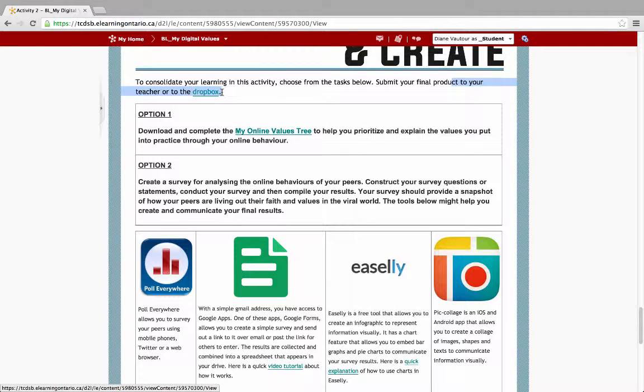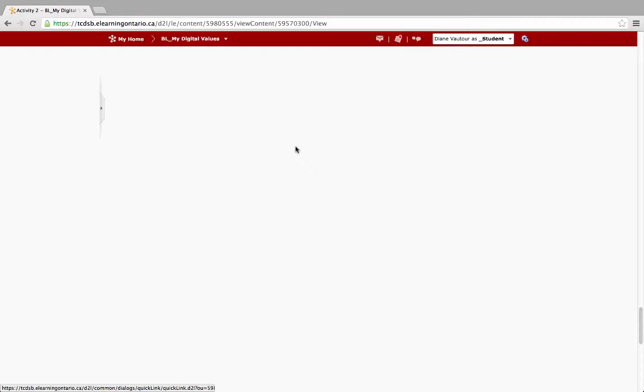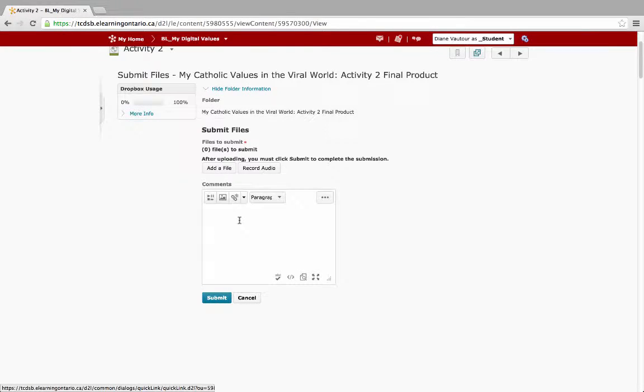Depending on your comfort level or what works for you, when students submit things to the Dropbox, they simply have to select the link. When they get into the Dropbox, again scrolling to the top, they can record audio, so they can leave perhaps a comment for you or feedback. They can post a link inside here, and they can also add a file.